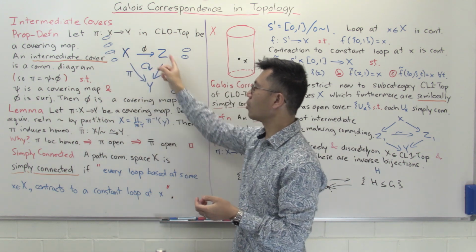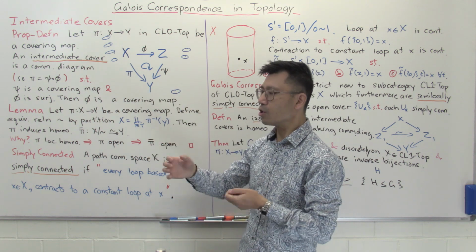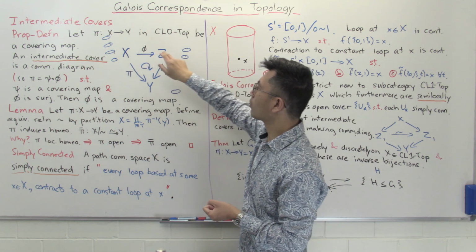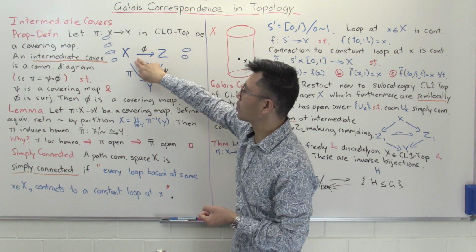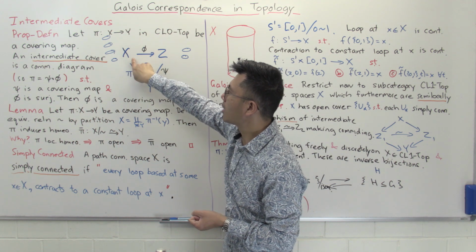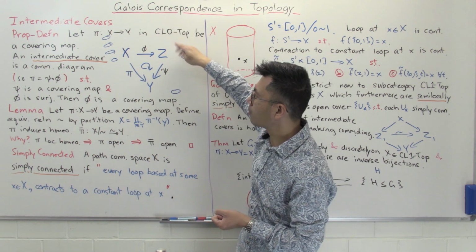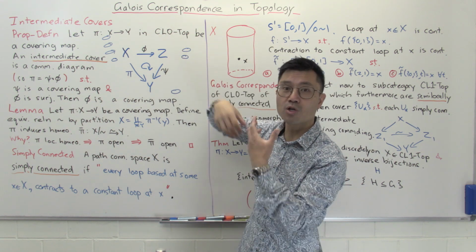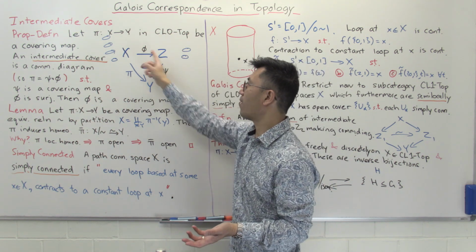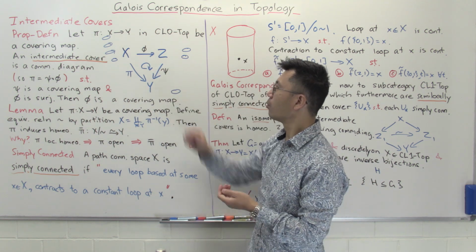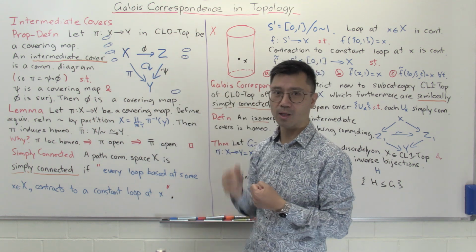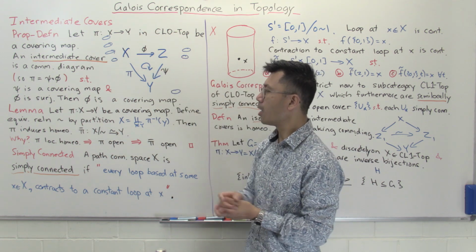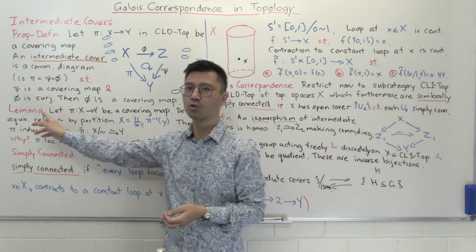Whereas in the case of fields you have a fixed intermediate field, so that's a sub-object, here you have a quotient object, or not quite a quotient object, because this is not strictly speaking a quotient object. It can be mapped to something which is kind of floating around. It can be anything. In particular, you can replace this z with something that's homeomorphic, and then you'll have to modify phi and psi appropriately with that homeomorphism, and that will give you something isomorphic. So there's a little bit more floppiness in the definition here. And if you want to get rid of that floppiness, we'll have this little lemma here.